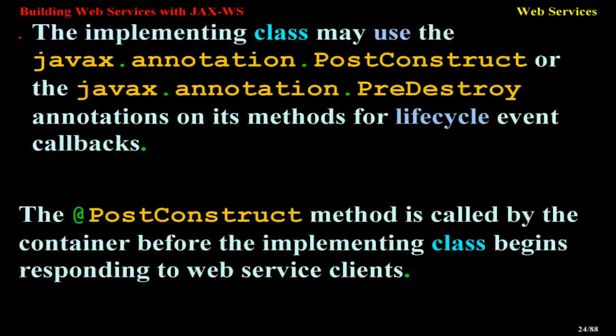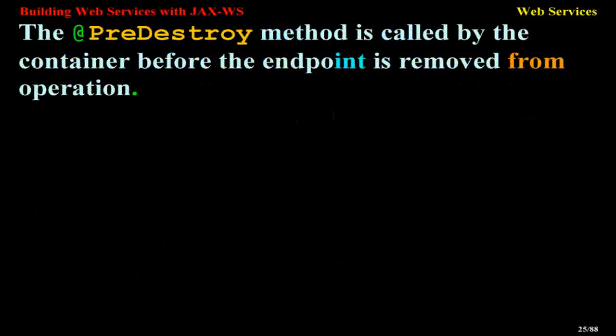The implementing class may use the JAX annotation, PostConstruct, or the JAX annotation, PreDestroy, on its methods for lifecycle event callbacks. The PostConstruct method is called by the container before the implementing class begins responding to web service clients. The PreDestroy method is called by the container before the endpoint is removed from operation.